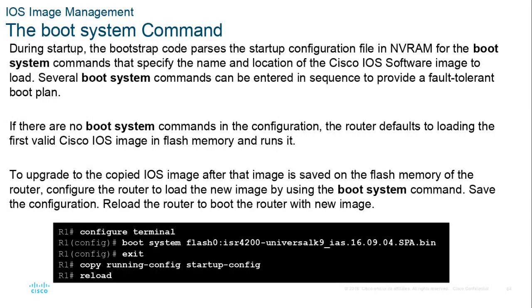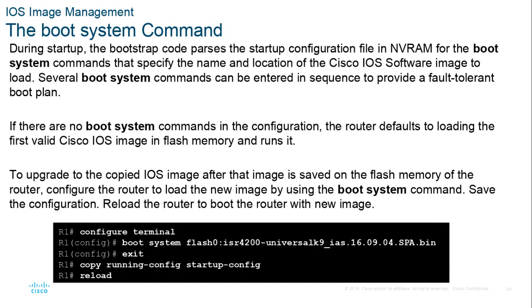So if I have enough space on the flash drive on my Cisco router or switch, I can have more than one copy of the iOS stored on it. Which raises the issue, which one should it boot up? If there's no boot system command, it'll load the first one it finds in the file system. But what if that's not the one you want? Maybe you want the second one. Maybe you're testing out a new beta release version and you need to be able to roll back immediately to the old version in case there's a problem. We call that rollback and commit. Either the transaction succeeds as a whole and we commit the whole transaction, or we roll back as if nothing happened in the first place.